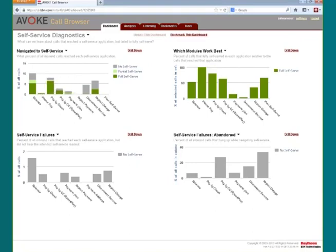And by comparison, if we look at the Balance app, 10% of our call volume hits the Balance app. But if we look at the right, only 50% of those callers actually fully self-serve. So this is a really interesting view because now we can focus our efforts on which of these two needles we need to work on. Do we need to get more callers to the app, the upper left, or do we need to make sure those callers who get there are actually successful?